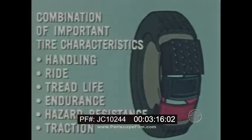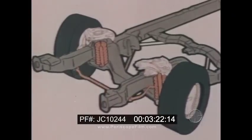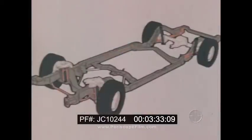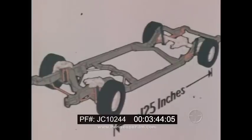and snowy roads. The package utilizes suspension components tuned to radial tire application, a special front stabilizer bar, plus changes in both the front and rear shock absorbers, engineered to deliver the best wagon ride on the road. Finally, remember to tell your prospects that Chevrolet wagons have the longest wheelbase in their field, 125 inches, to accommodate more cargo, more people inside, as well as to provide a superior highway wagon ride.